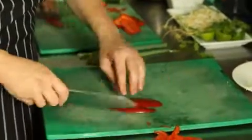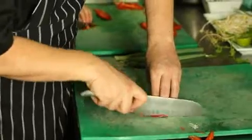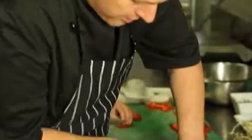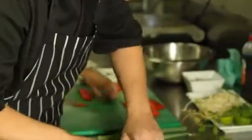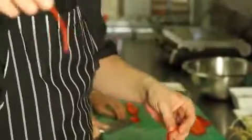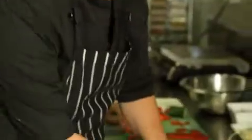Just remove that to the side. All you then want to do is fine slices with your knife, what they call a fine julienne. As fine as possible. With my good knife, what you like to get is a fairly wafer thin bit of capsicum. Finer again, much like your spring onions or your shallots, as thin as possible. It just looks visually a lot more appealing on the plate than having big chunky bits.